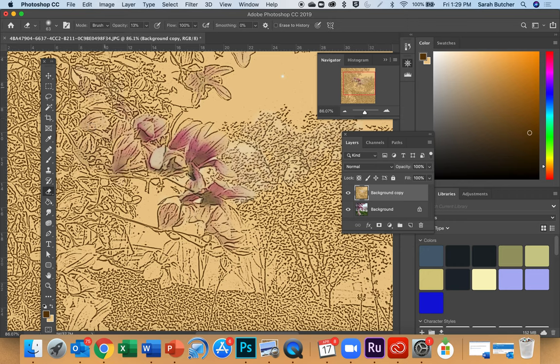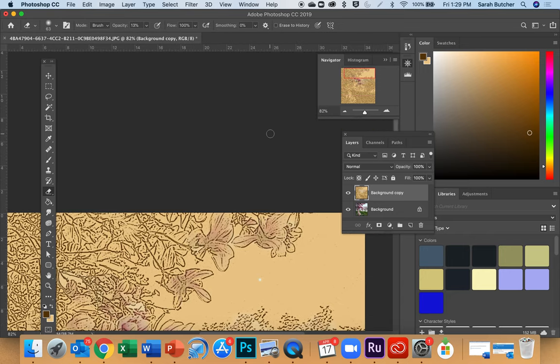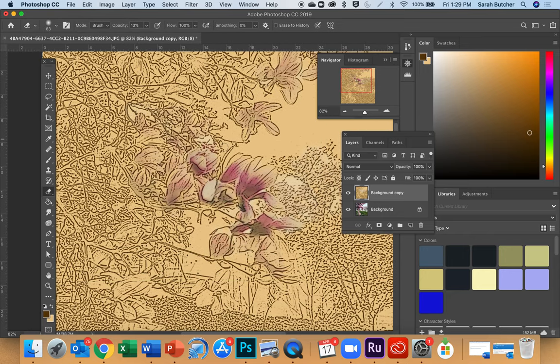When you first start out doing this, you probably want to stick with things like cityscapes, landscapes, floral things like this, rather than doing a portrait, because that's going to take a little bit of practice. After you've done a few like this, you might want to go ahead and do the face, because that takes a little bit more expertise.